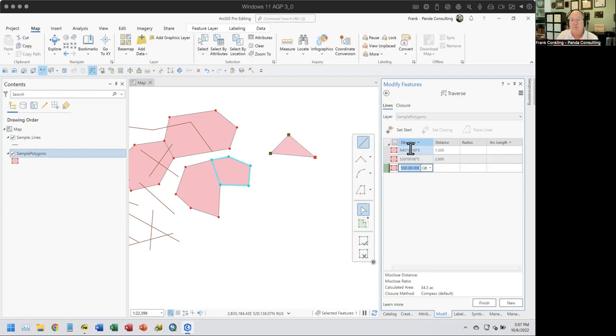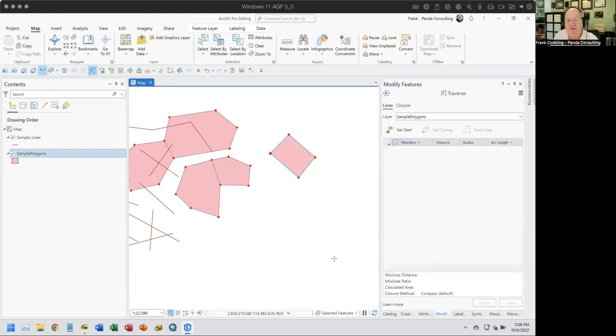However, it's important to remember that if I use the traverse tool to define the polygon boundary, it does not get stored anywhere at all. There's nothing that keeps those values as part of that polygon. Whereas if I use COGO values against a line, it stores the COGO values on the line, but there's nothing built into the polygon that allows you to do that. So let me just quickly finish this by doing a deflection of 90 degrees for 1,500 feet. And I'm going to tell it to go ahead and finish this.